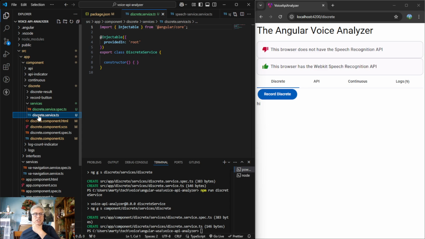So that was good. So basically in here, what I'm going to want to do is create a function that the discrete component will call, and it will have a signal that says, hey, go ahead and delete everything. The user has requested that everything get deleted, and then we will delete everything.